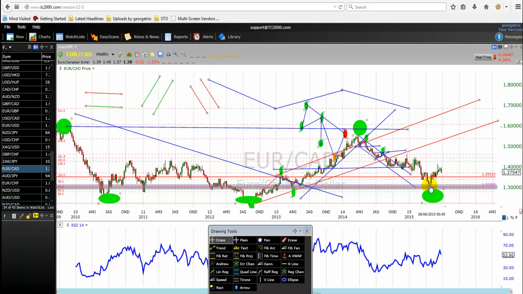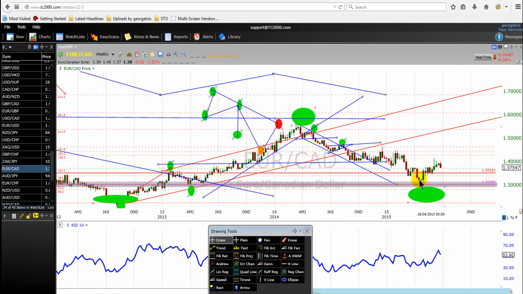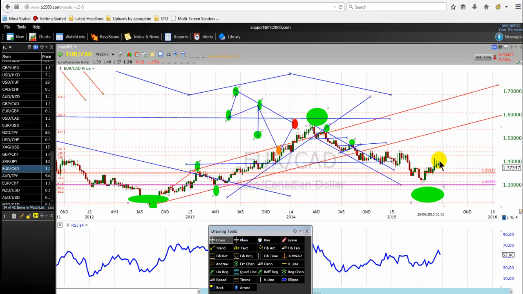We must pay attention to the correlation between currency pairs. This is also true. And also we must pay attention to economy news. But apart from that, for the Euro-Canadian dollar, we are paying attention to chart patterns. You see here? If it's going to go up, it will go up very, very fast.